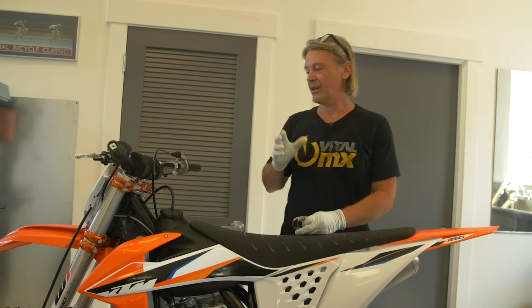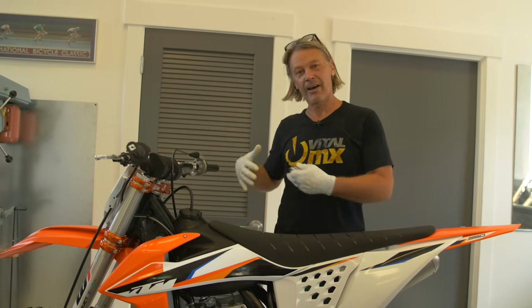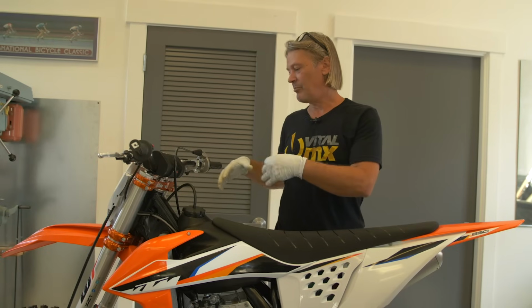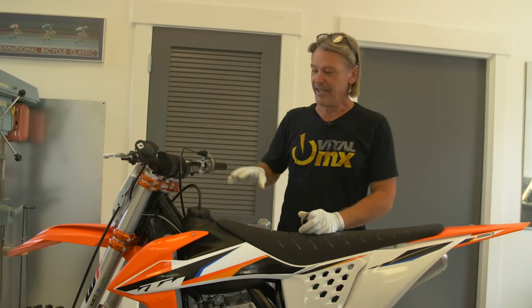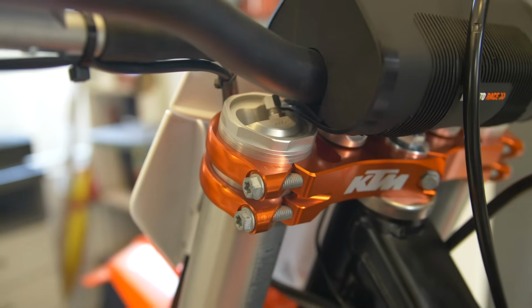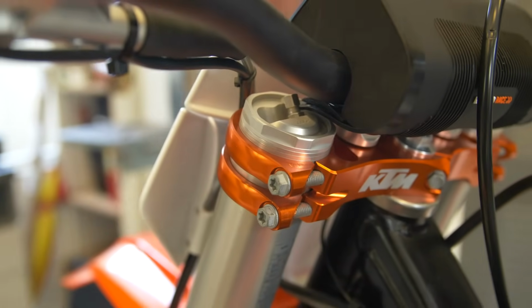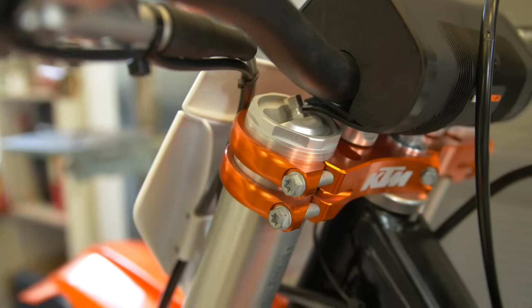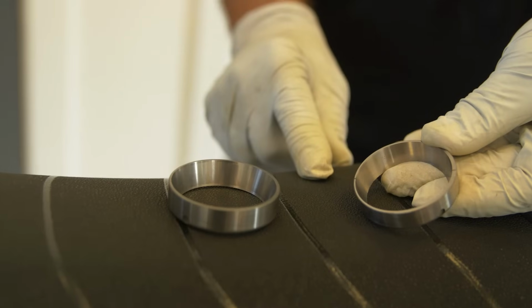One area of the motorcycle I'm really critical of is the front end. I like a bike that has a lot of front end feel, has a lot of weight on the front end, so steering is real precise. And you can get this by, let's say, changing the offset on your triple clamps or putting something very unobtainium like offset bearing races on there. Of course, both these items cost a lot of money.